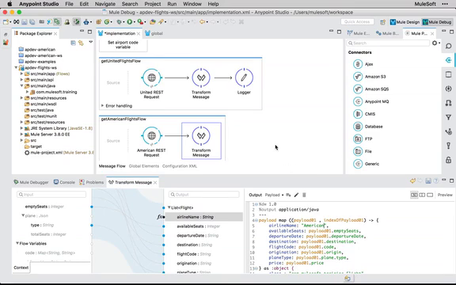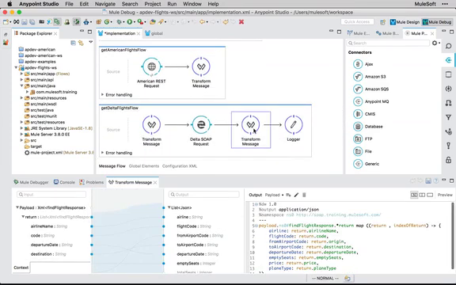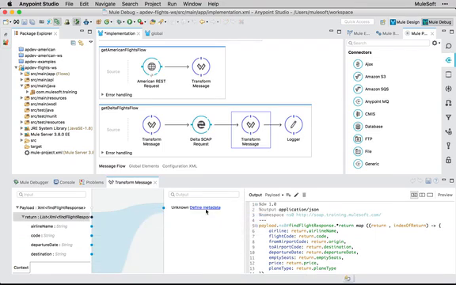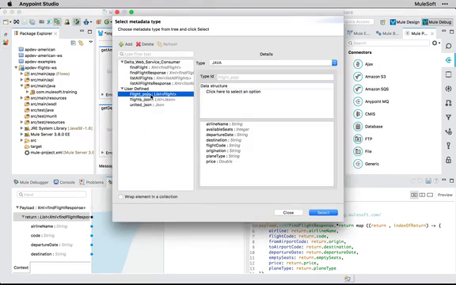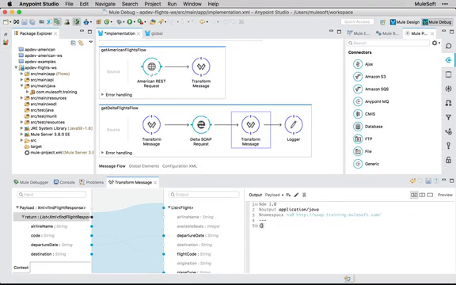Now, one more flow I want to change with you, and this is the Get Delta Flights flow. So let's double click on Get Delta Flights flow. Once again, from the metadata on the right of the output here, we are going to clear that metadata out and define metadata and choose our flight POJO object once again. Inside of our existing DataWeave code, let's make sure we clear this out so there's not any confusion. And we are going to continue on with these mappings.